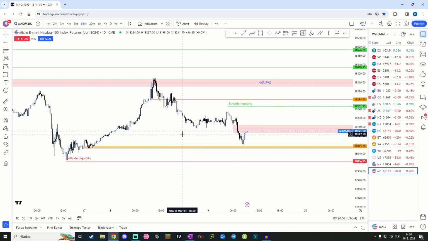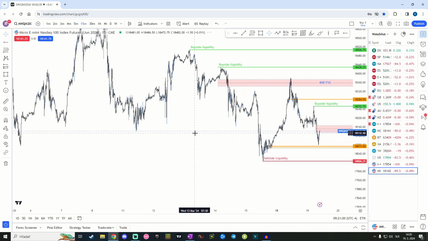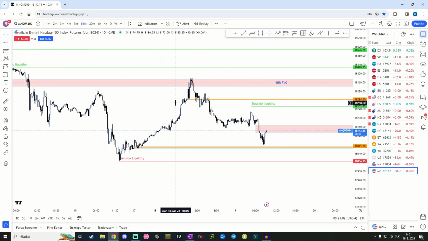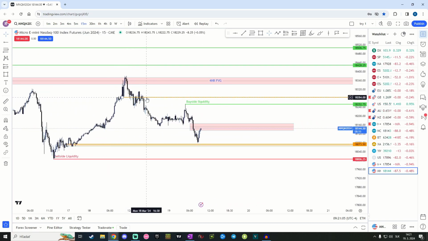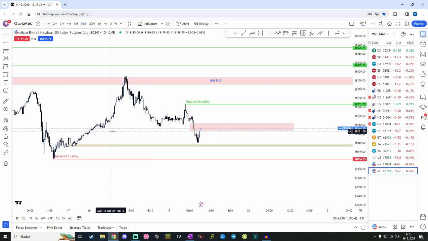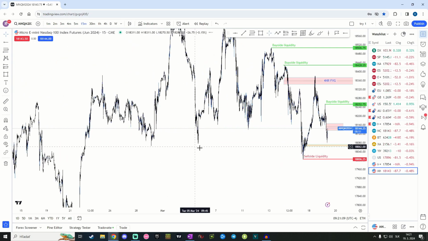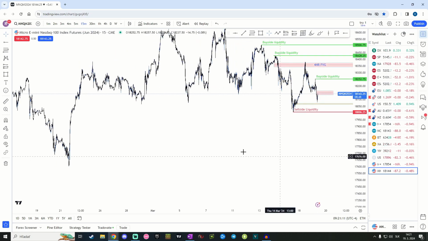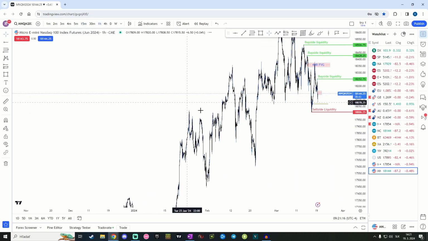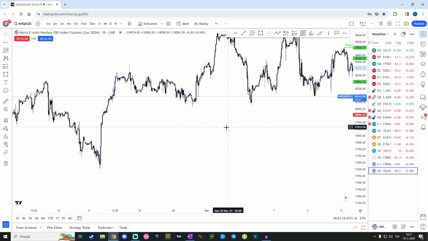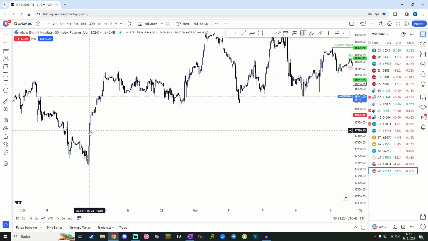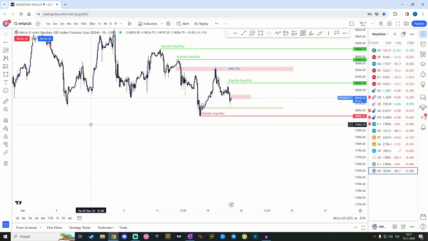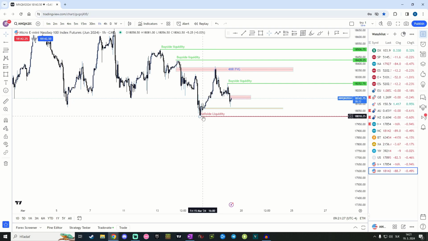On the 50-minute, the fair value gap seems to be really similar. I will probably close this opening range. It's not that important to me. We have here like a big BC2. I think on the 1 hour is much bigger. I'm talking about this one from PM session on 21st of February. But the first target will be for sure this sell side liquidity and this low.